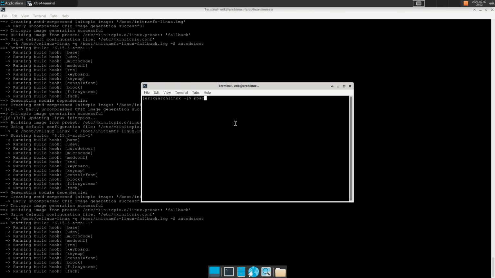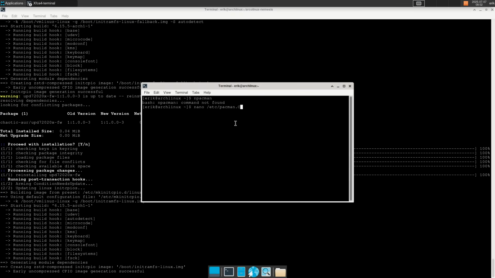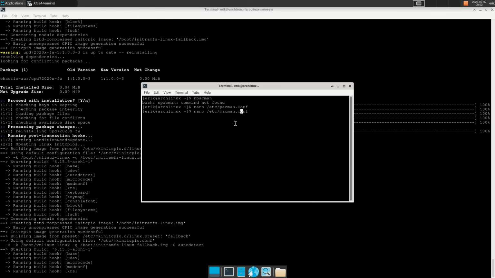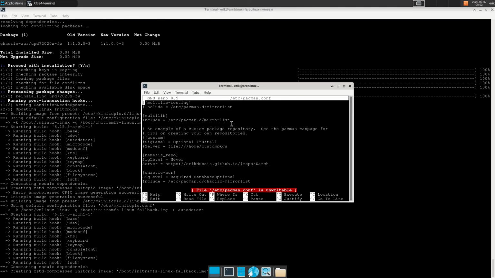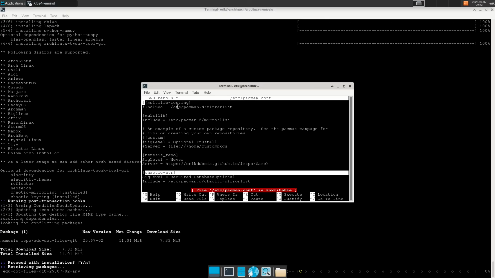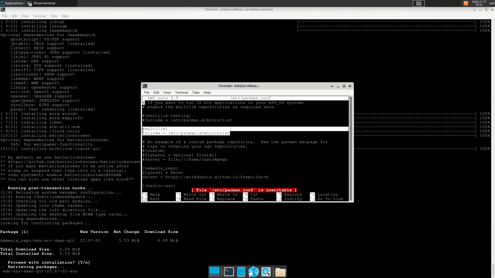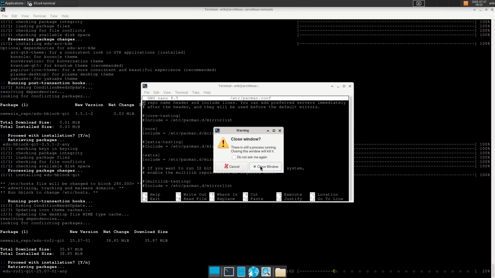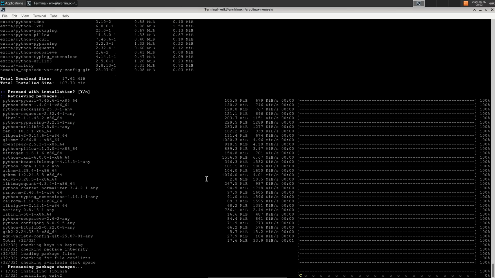I don't think that's already there. It's not. So nano etc pacman.conf. Oops. Everything matters in Linux, right? Capital C. So we have already the Nemesis repo and Chaotic repo, right? So yes, and multilib is on, right? Is on. And so we have more lines. If we update our system, we have more repos. And that's where it's getting all its data now.